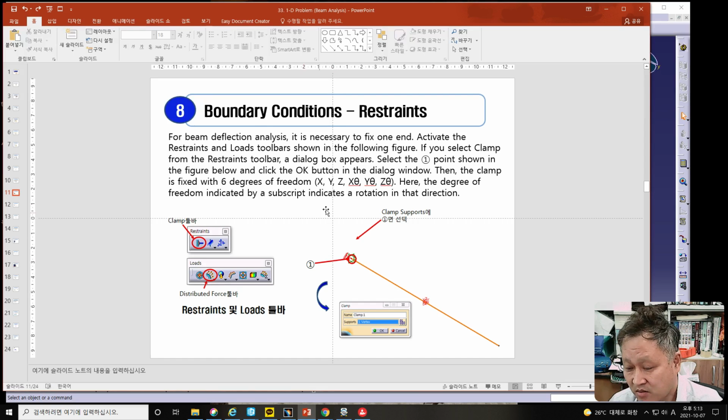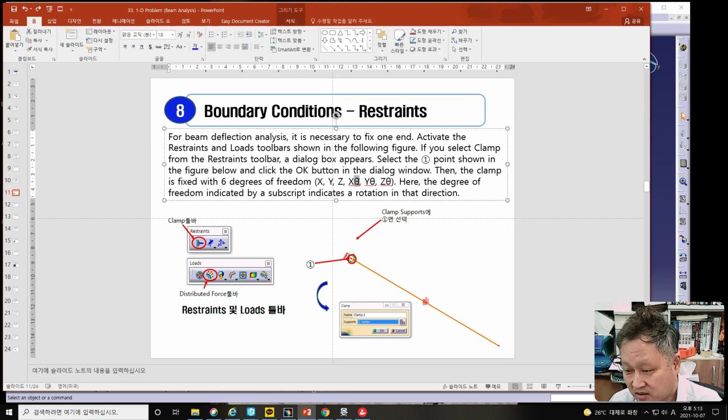6 degrees of freedom means there are six. The first one is x, second one is y, third one is z direction, and maybe first one is x theta. X theta is rotation along the x axis.